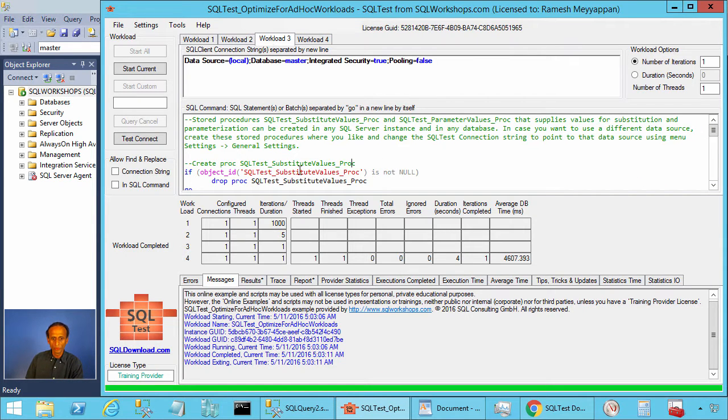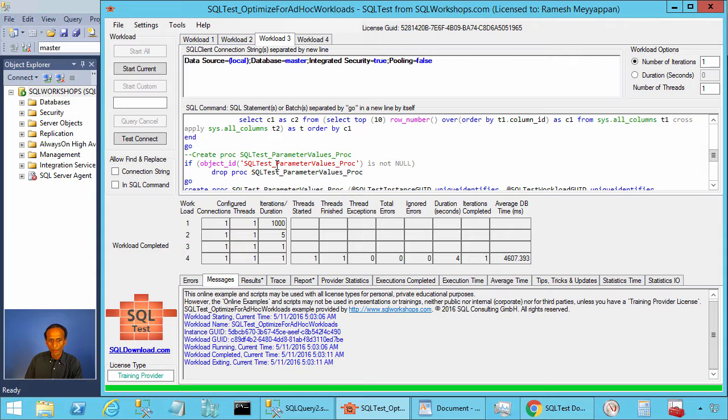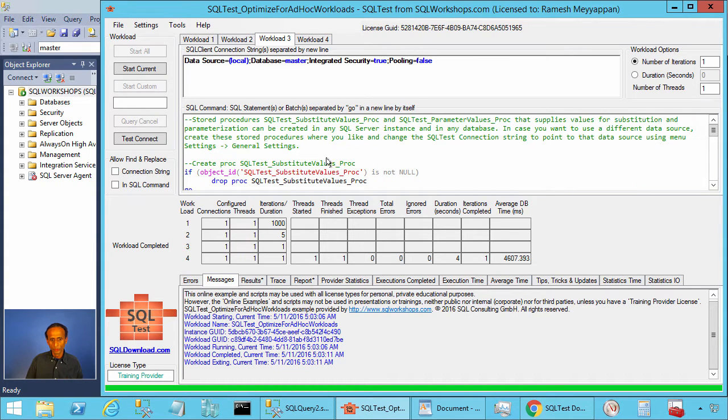Let's go to the SQL test tool. In workload 3, we have 2 stored procedures. One is for value substitution, the other one is for parameterization. We will look at this a bit later. To create these stored procedures, we can click on workload 3 and start current.